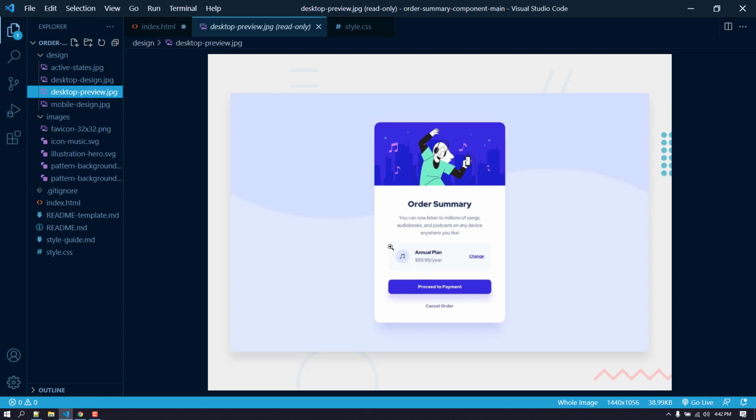So what we can do is we can put all these items inside a div, and we can make the div a display of flex, then we can arrange them properly. So in this case, the first two items should be inside a div here, and then change will be in another div, so there will be a gap in between each other, so we can use something like justify content space-between.